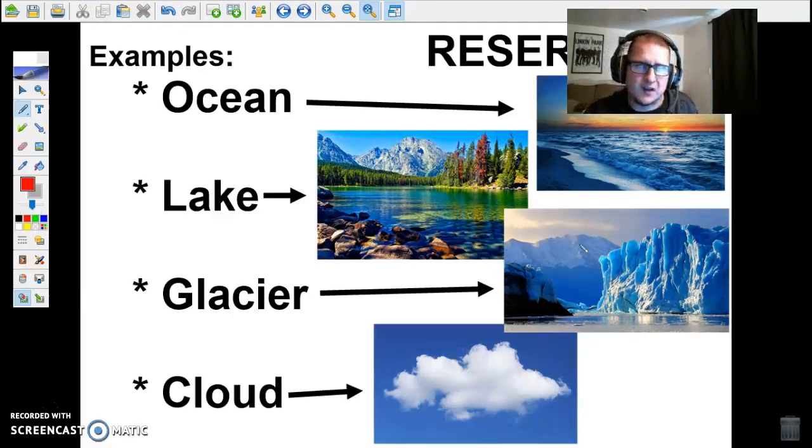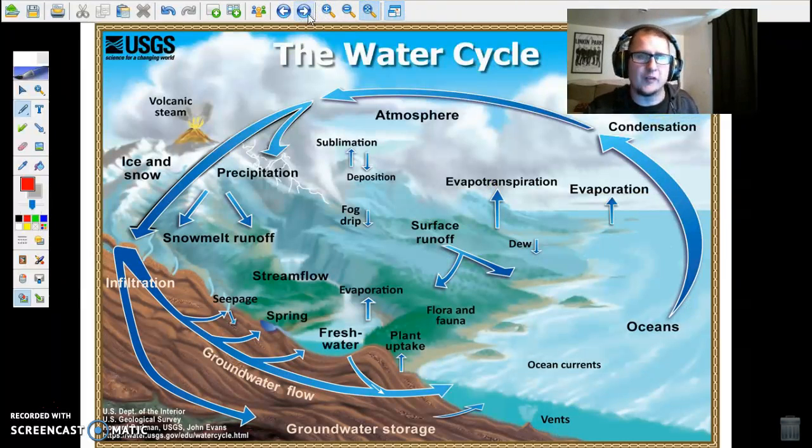Now, one more even bizarre example would be the cloud. This cloud right here, the water has evaporated, and through evaporation, that is a transfer. But once it condenses into that cloud, it's stopped. That water's not moving. Now, the cloud might be flowing from one place to the next, but the water as a whole is staying still within that cloud until gravity pulls it to the ground, in which case it then becomes a transfer again. But the cloud itself would be a reservoir where the water is not moving.